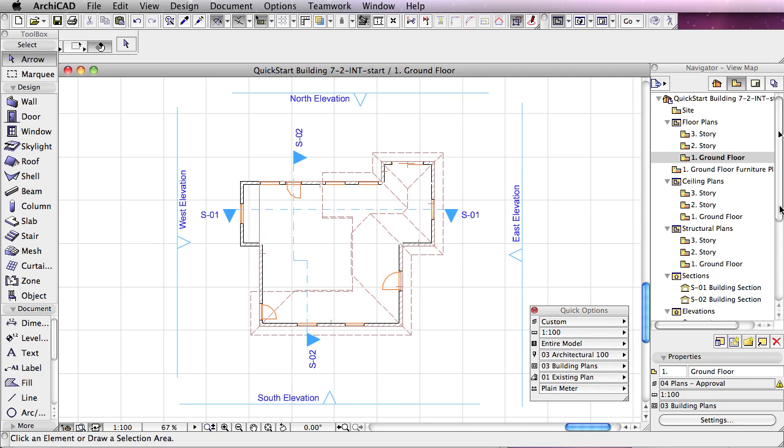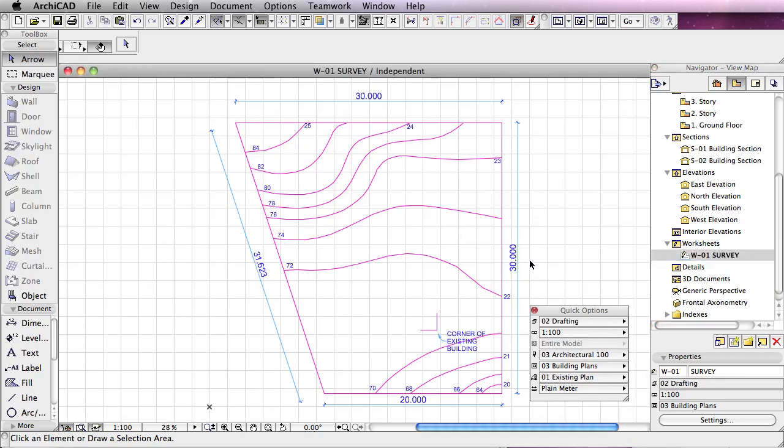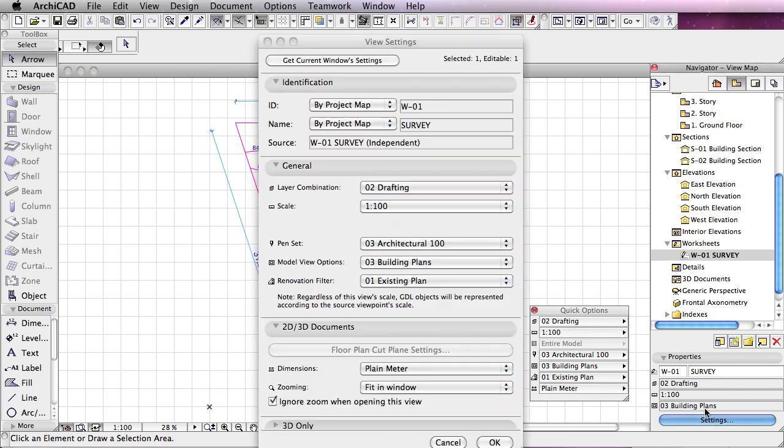Let's go now to create the terrain model. So it's going to be very similar. I'm going to first double check that in the worksheet clone folder the survey looks correct. When I double click on it, it looks fine, because its settings here were set at 1 to 100, which was correct, whereas in the US version I had to adjust that.